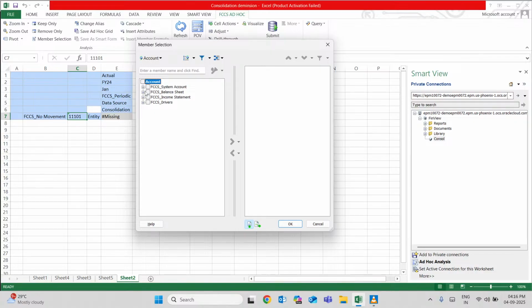Let's check, if there is no movement, it will not take this member. Just simply checking if there is a member, then it's going to take all the members, otherwise it will not take the member. I'm looking for the common stock. Okay, then I'm going to refresh it. See, there is no data, there is no movement inside it. That's the reason it is not taken. Cash, it is not taken.